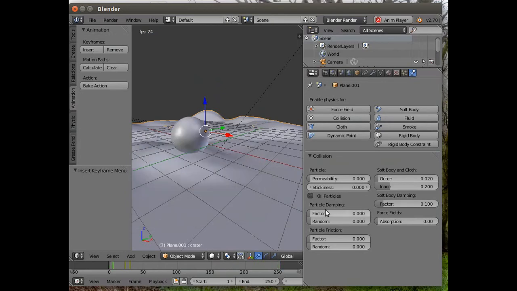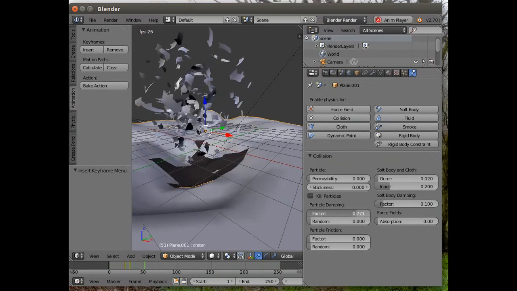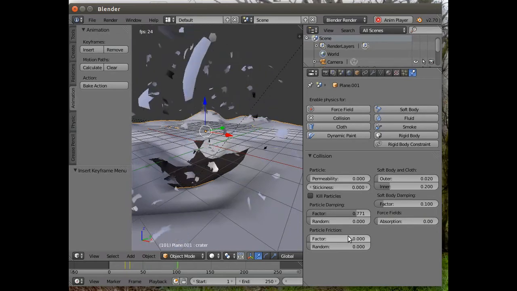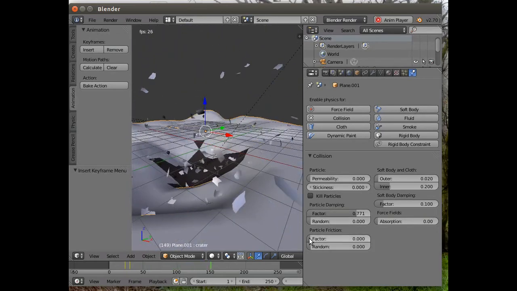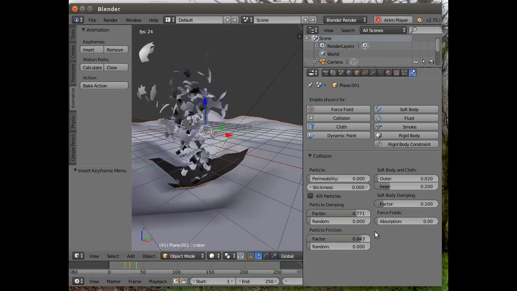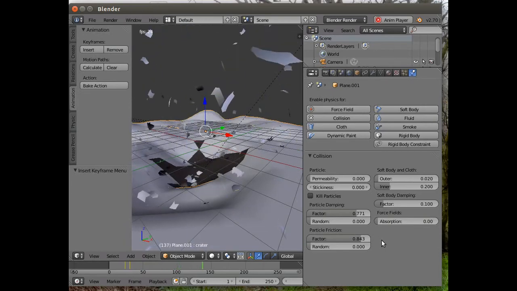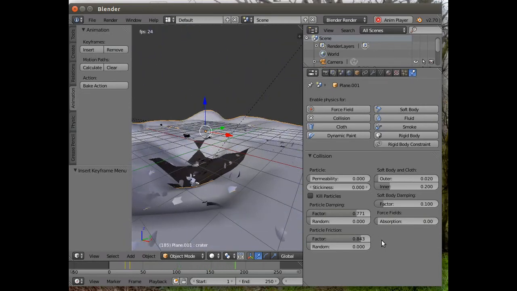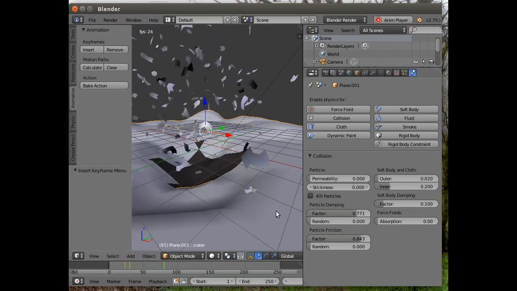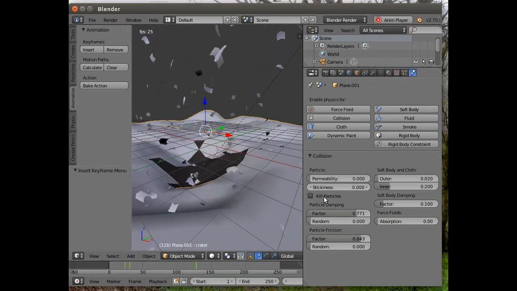Instead of killing the particles, I'm going to damp the hell out of them. And we're going to add loads and loads of friction. And the thing is, you can see they're still thrashing around.